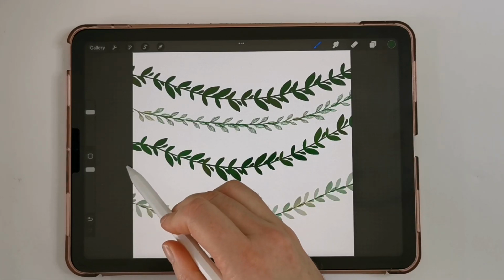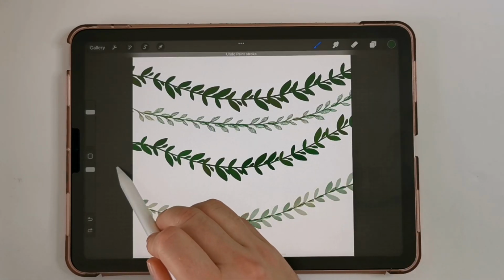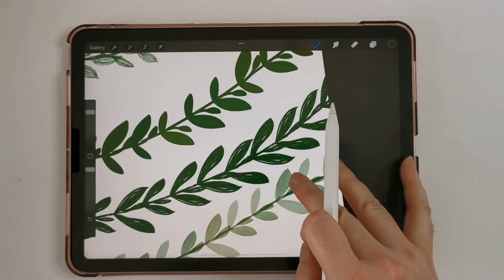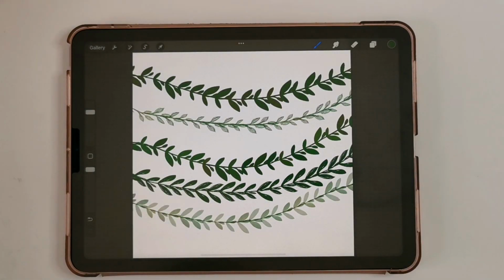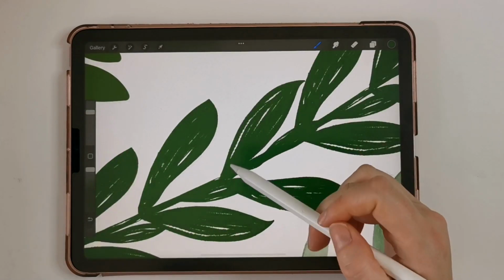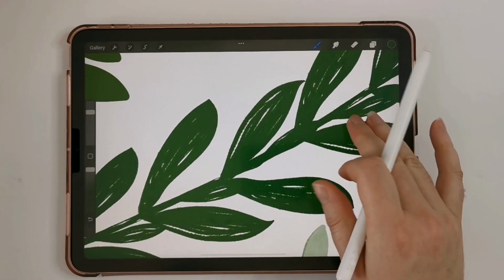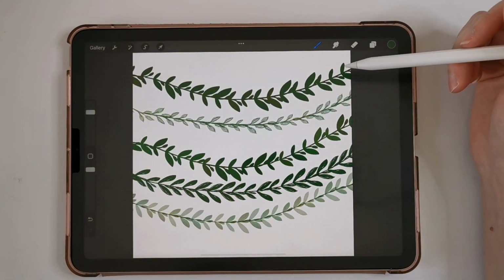This is one of my favorites that I've created, and it's just got a little bit more texture in it that I haven't colored the whole thing in. I really love that brush. And you can make a whole lot of different wreath brushes with this tutorial and this method.